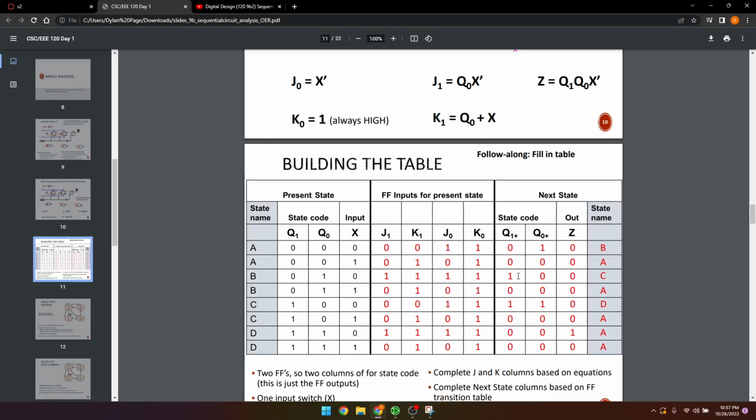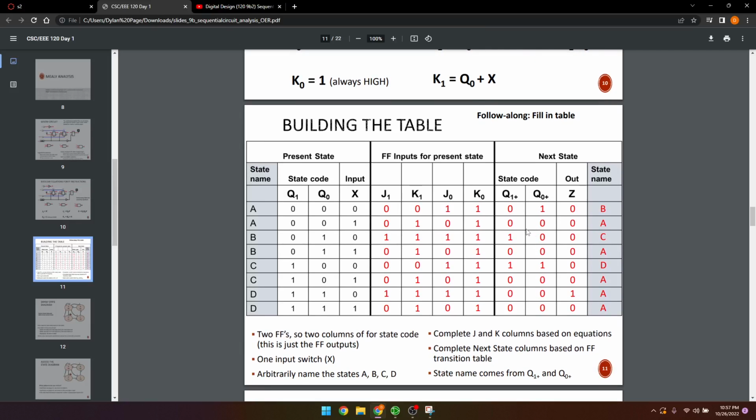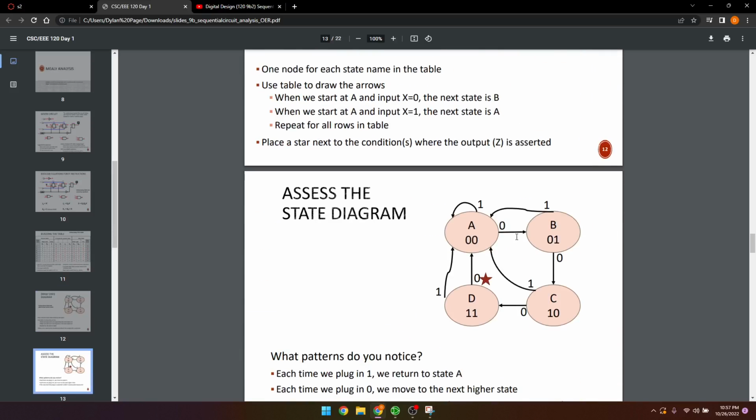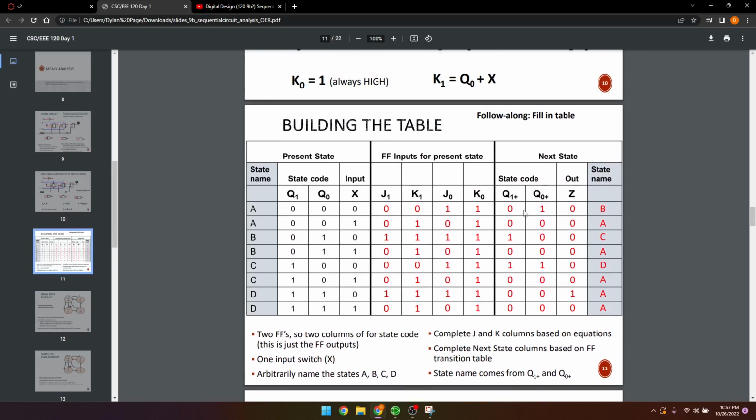Lastly, this is a little bit more complicated. We have the next state, which is what the state will be at the next clock pulse. This is based off the JK flip-flop characteristic tables.